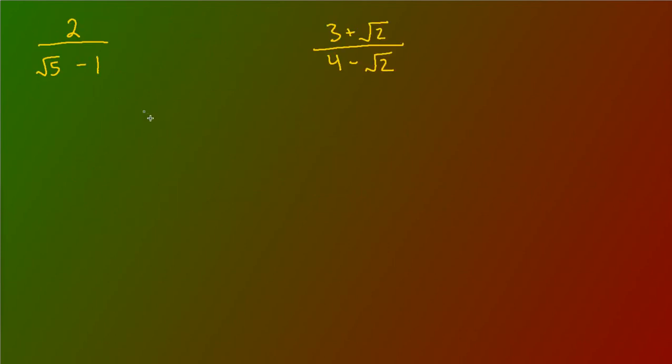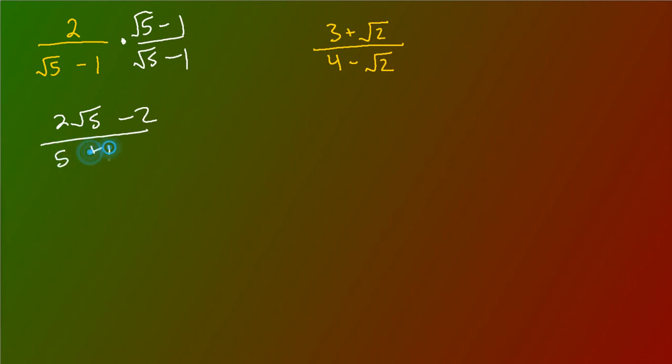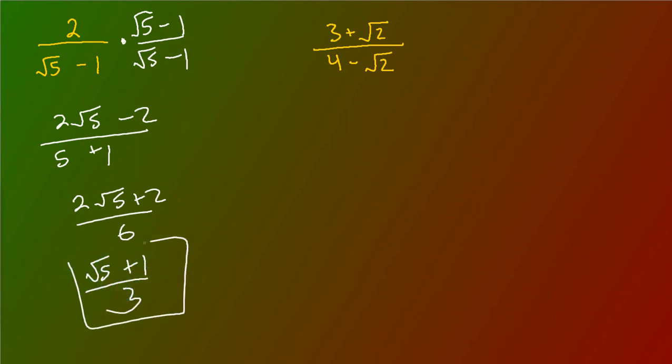And then these are conjugates. I'm just going to start them. I'm not going to actually do them. This is what we would multiply by. Okay, I guess I lied, so I'll actually do it, because this one's pretty easy. I distributed. And when I simplify down right there, I'm going to get 5 plus 1. So just to say that I did them, all of those are divisible by 2. So root 5 plus 1 all over 3.